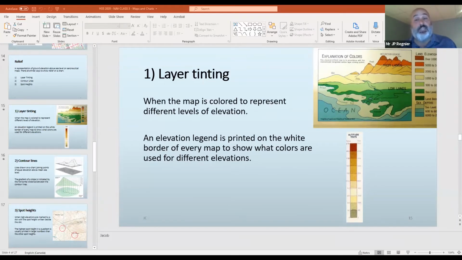On land, it's kind of the same thing. We're going from green to light green to white to yellow, orange, and brown, those show different elevations. So maybe 0 to 100 feet, 100 to 500, and so on. And depending on the color that you would have on your map would tell you how high the nearest elevation is. The bottom picture is just another example. It's just another layer tinting code that could be used.